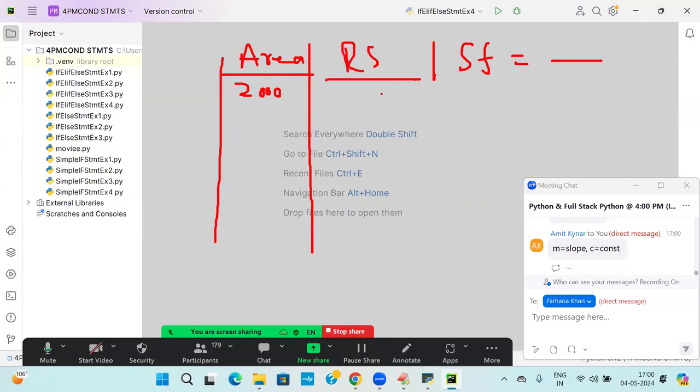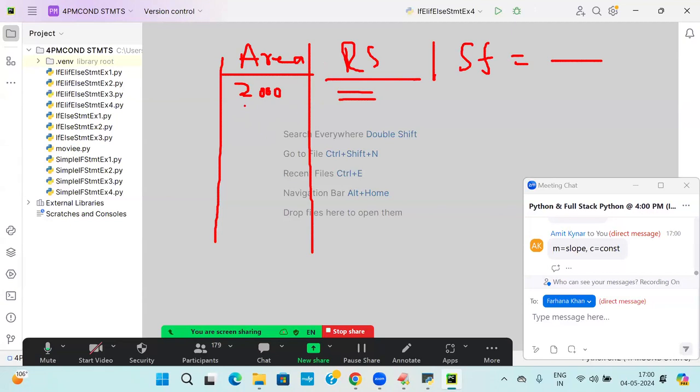So this is called what? Rupees. So here, what is the independent variable? What is the dependent variable? Dependent variable and then independent variable. Rupees will come first, square feet area will come first. Independent means not depending on anything.